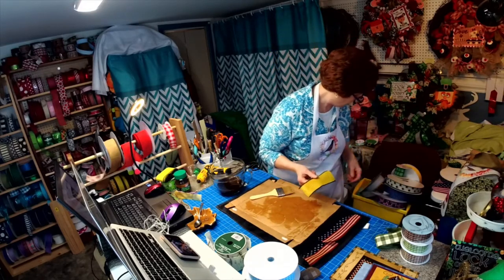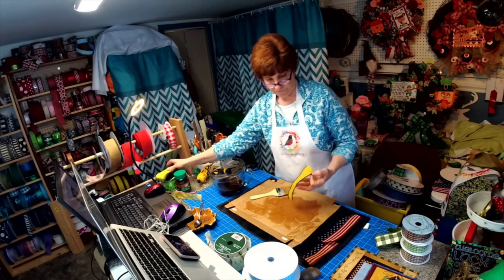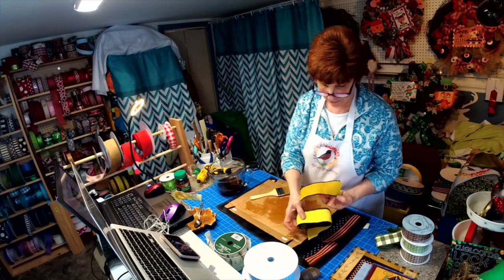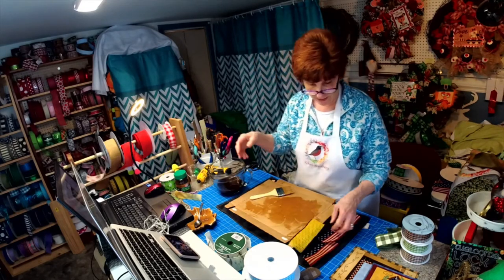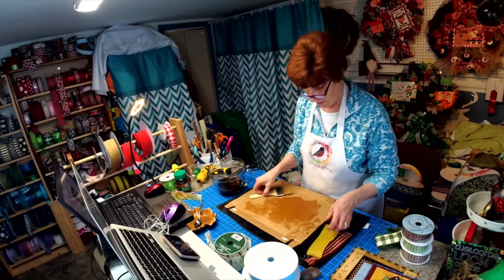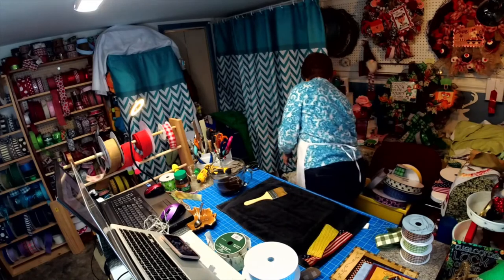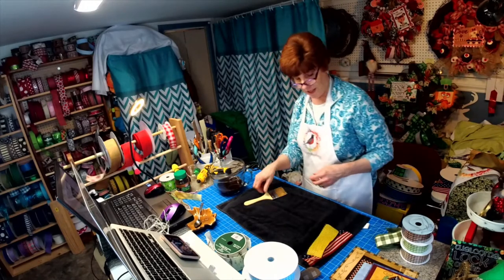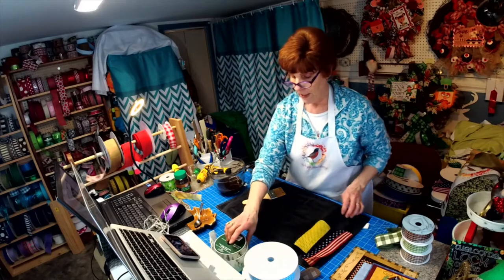This is Nanny Dot's coffee that was in the fridge — I stole a couple of teaspoons out of it. Before and after — it darkened it a little more. If I wanted it darker I would just wait until this dries and add another layer. I kind of like working on the towel better because the towel absorbs as we go along.